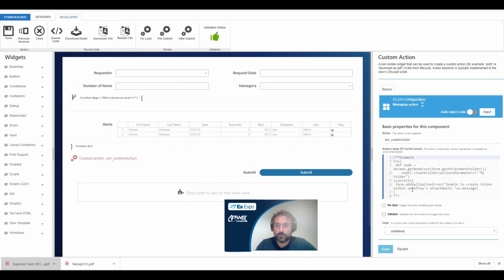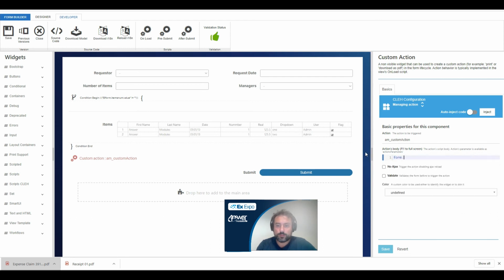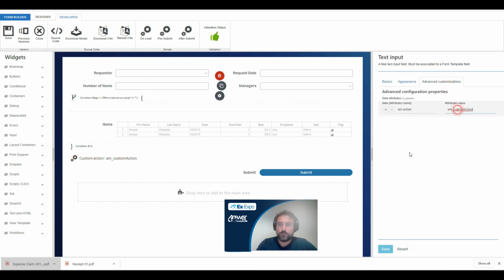So something like form dot items dot value, and all this as an integer, times, I will do something like form and field, and this will be 1, and it will be items. Save, inject, and now I'm no longer going to reload, but I'm going to actually run that action.